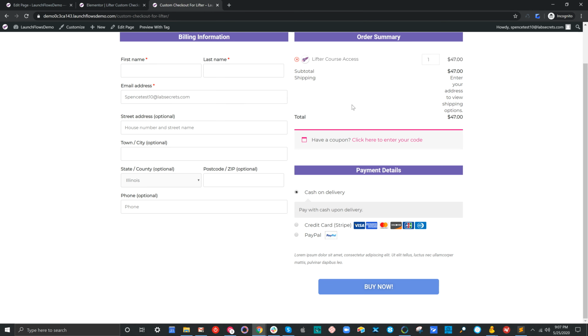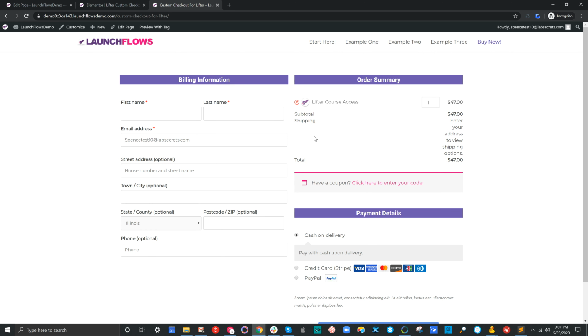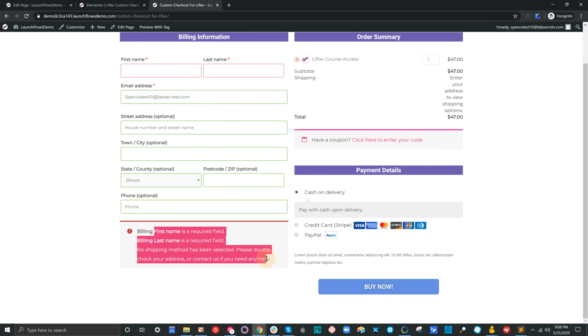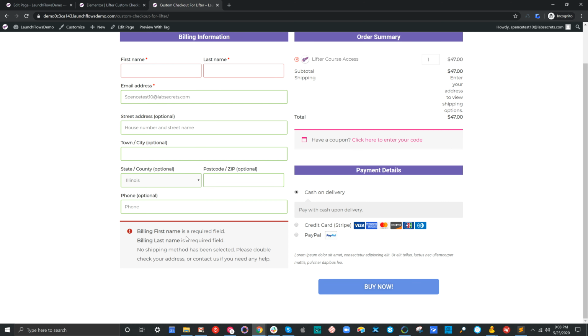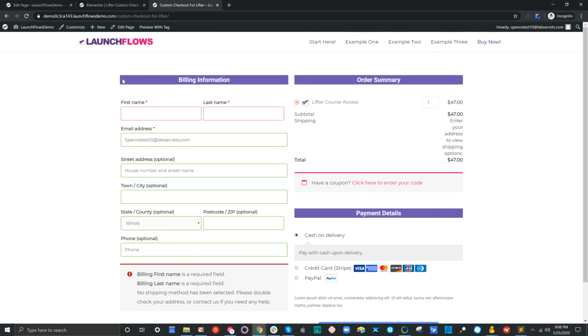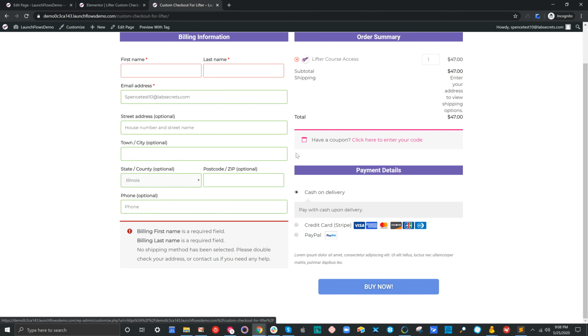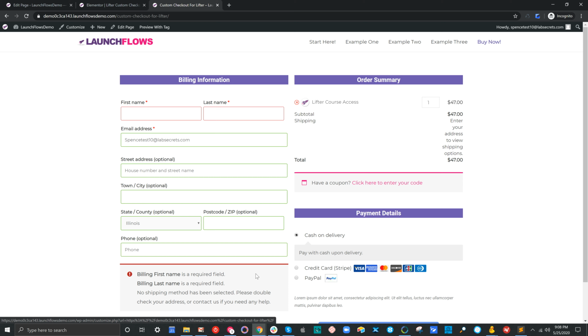Now, with the layout itself, let's look at how this works. If I were to not fill out the name information and I click the button, you'll see that that notice that I put in the bottom will show up and say, hey, this stuff's required. What's neat, if you notice, is that this ordinarily would show up just floating around the top of your page. The next thing is, if I were to come from this page and I wasn't logged in, it would give me a similar, hey, if you're a member, log in. And that's right here as well.